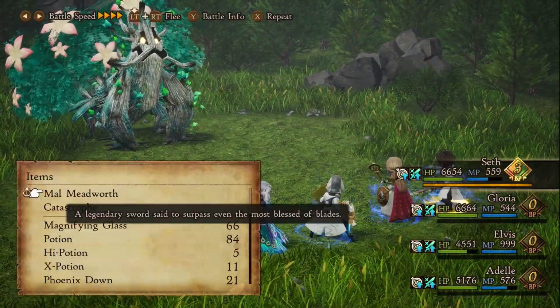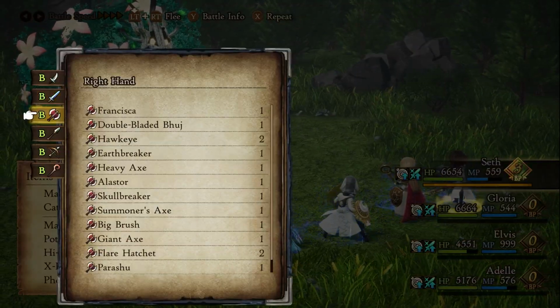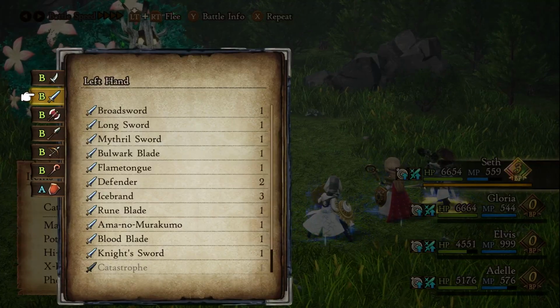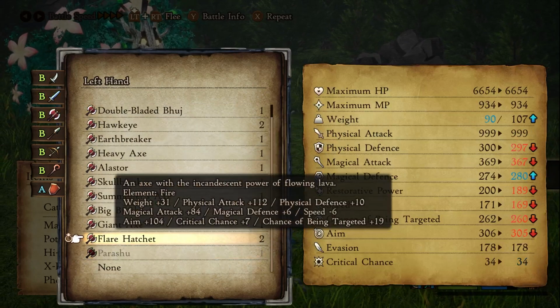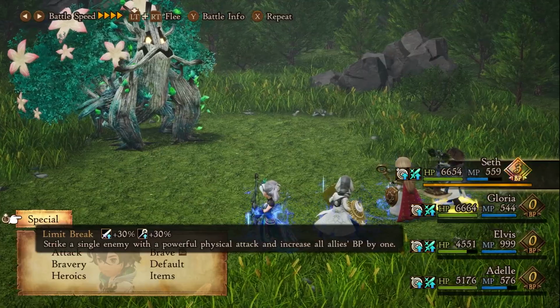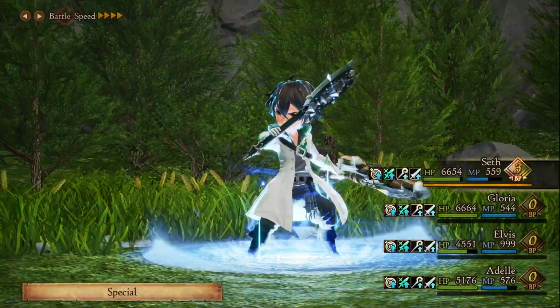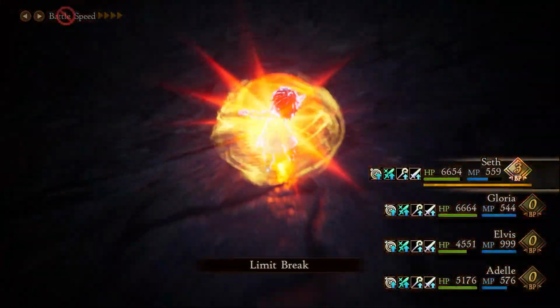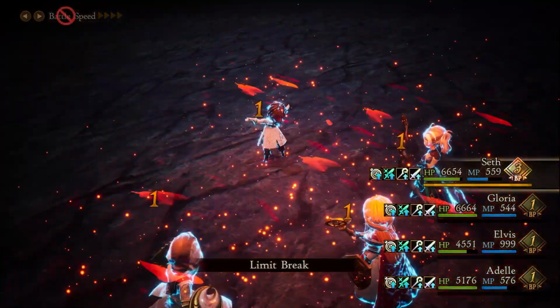I do have a special move, but real quick, let's go ahead and swap our weapons around. He is not weak to fire, unfortunately, despite being a tree, so Flare Hatchet isn't going to be any better here. Let's just get the Giant Axe in here. And you know what? Screw it. Let's do a limit break here. Get that attack boost further, and then whenever Seth's turn comes around again, we'll just mow this guy down. Here we go.